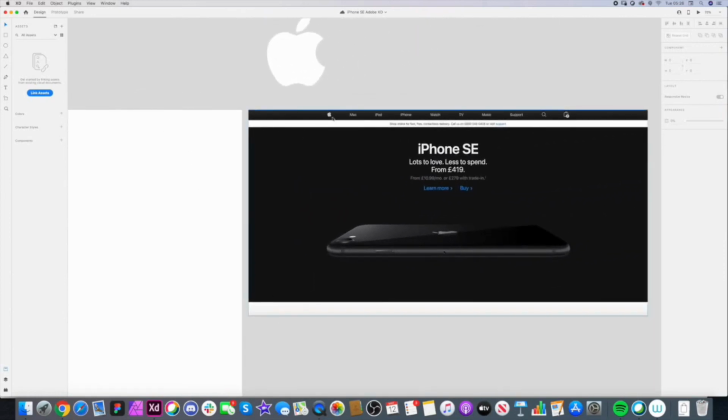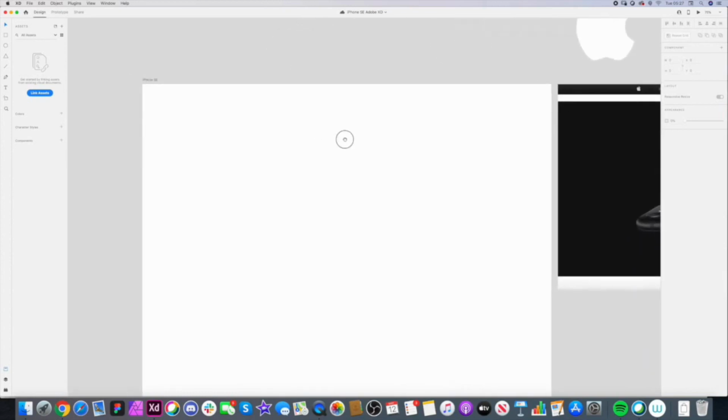There's a logo in the top left hand corner. The logo of pretty much every website will take you back to the home page. It's normally a link. That's how it works. Then each one of these titles is a different section on the website. Then we've got a search icon and we've got a shopping bag icon. It's all pretty standard and something that you can easily recreate.